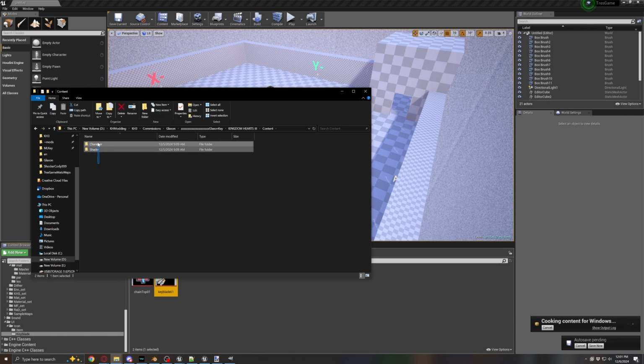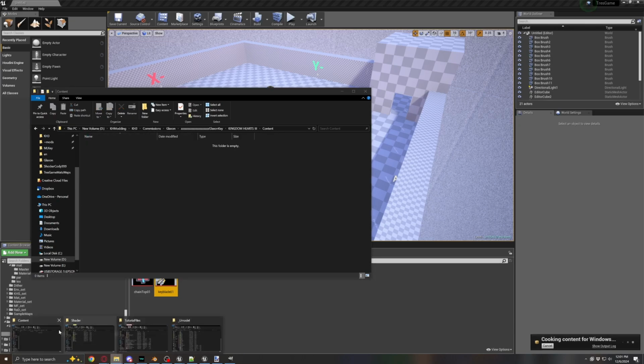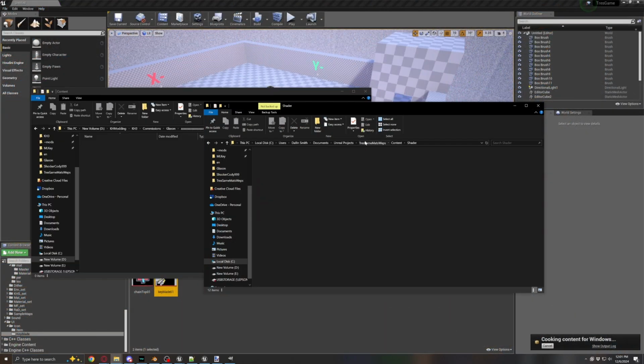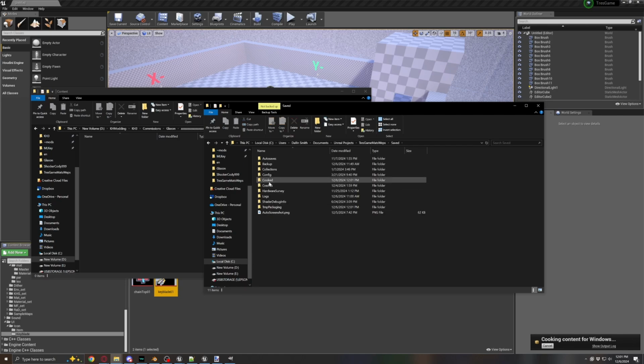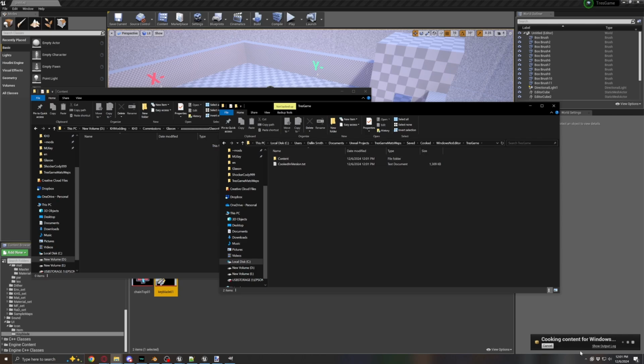And then, yeah, I'm going to go ahead and delete these so I can just redo them. Then in your Unreal project folder, where you have the U project, go into Saved, Cooked, Windows No Editor, Trays Game, and then Content. We're going to wait for it to finish cooking before we go in there.